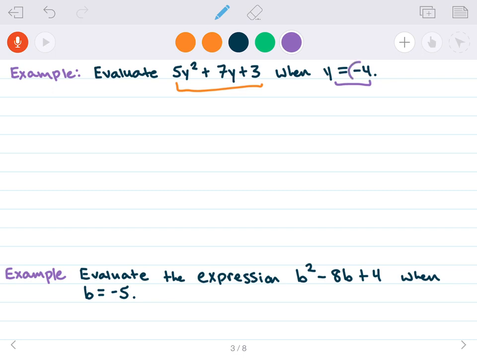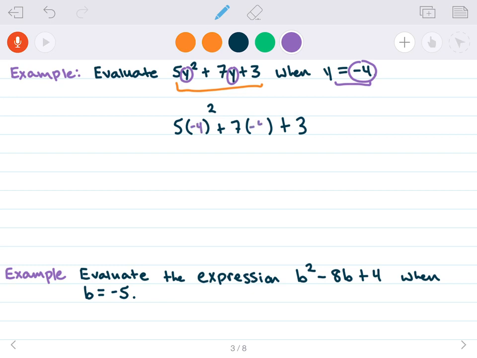So all that means is anywhere we see a y, we can replace it with negative 4 because they mean the same thing. So right here I see a y, and right here I see a y. So I'm going to rewrite this with my parentheses open so I know to substitute that y in there. All right, so I'm just literally bringing everything down except for the y. And in replacement of the y, I'm going to put negative 4.